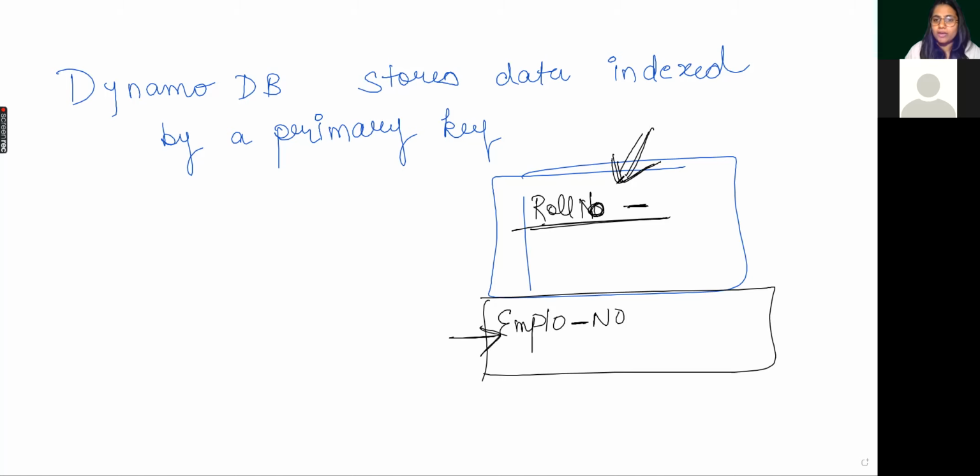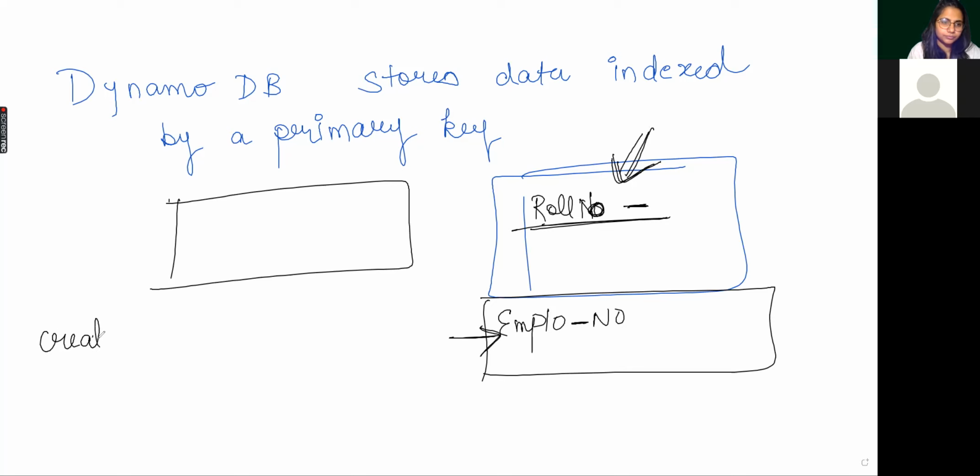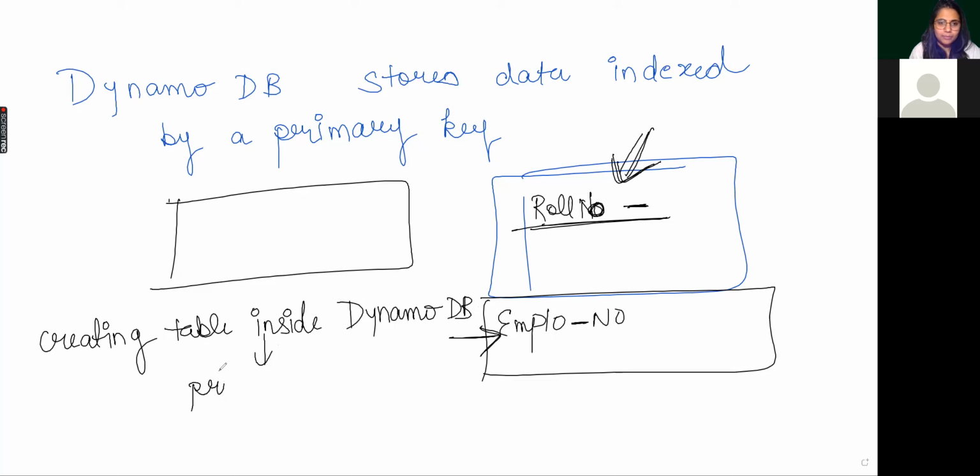Getting it? Whenever you create a table inside DynamoDB, at the time of creating the table you can assign the primary key.